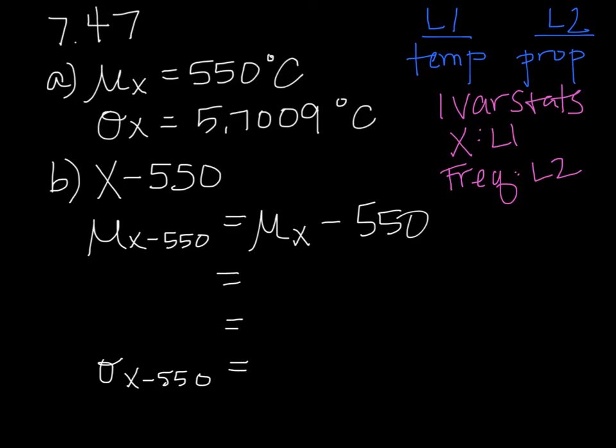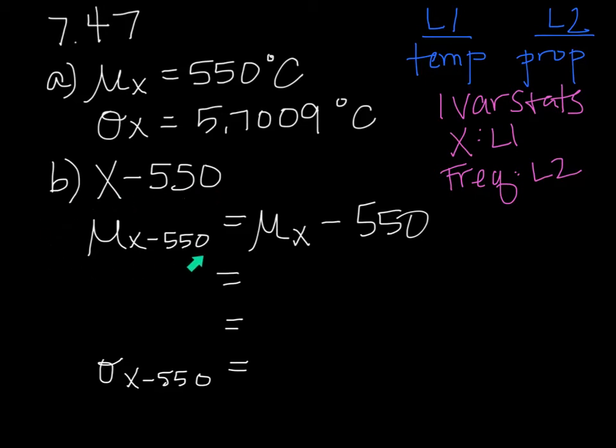Part B tells us our target temperature is actually the mean, 550 degrees. What we want to now do is think about how we can re-express our random variable so that it tells us how many degrees off target we are. Since our goal is 550, taking our random variable value x and subtracting 550 from it, that will tell us how many degrees off we are.